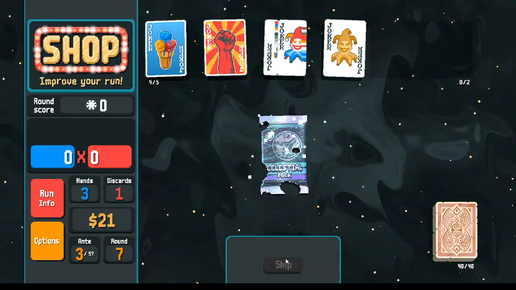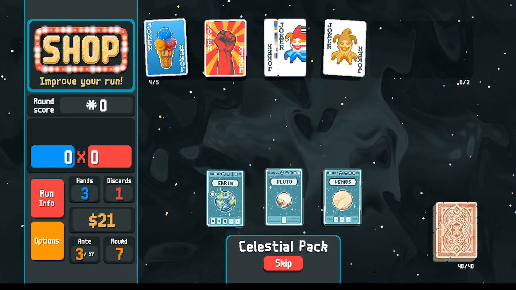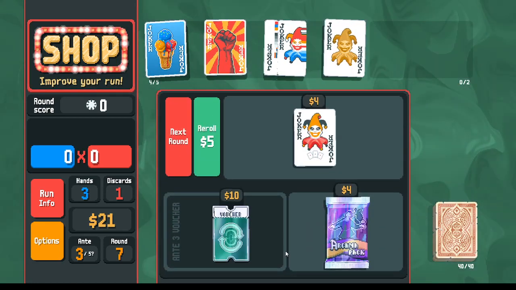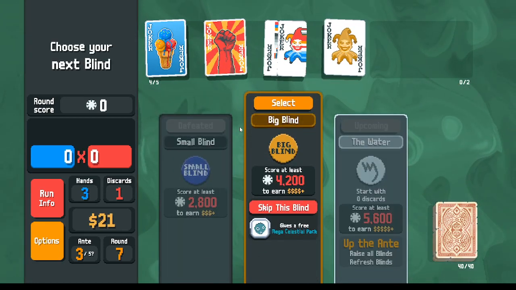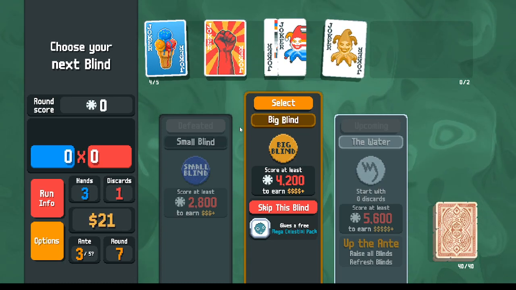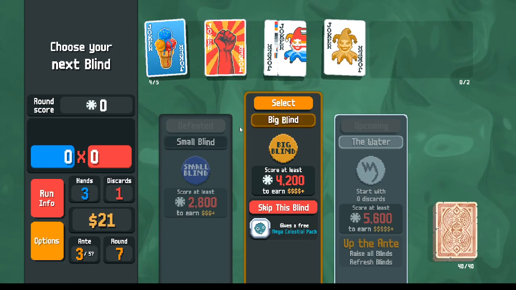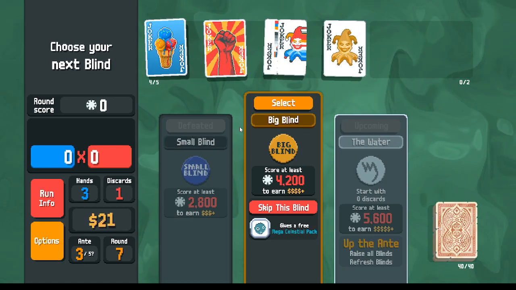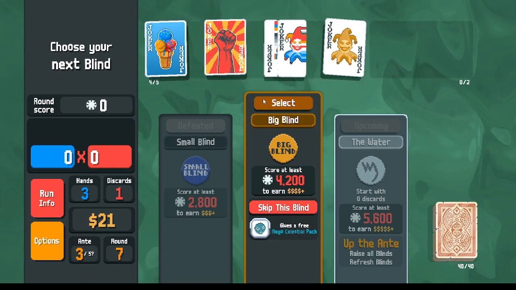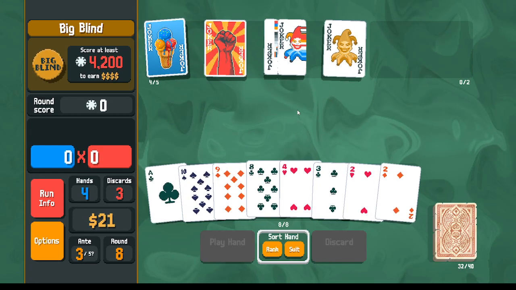We want to pick up celestial packs here. I am sacrificing my interest a little bit, instead of the full $25 giving me the full $5 every round. But the planet cards are powerful enough that it is worth the money. And so instead of this being a $4 Arcana or Celestial pack, it's actually a $5 pack because it's the $4 plus the 1 interest that I lost. Is it worth $5? Yes, it's still worth it. And so take those earlier on than you would normally so that you can get access to more of them.